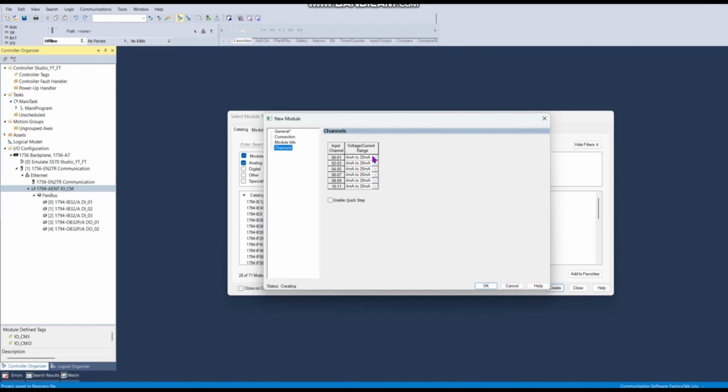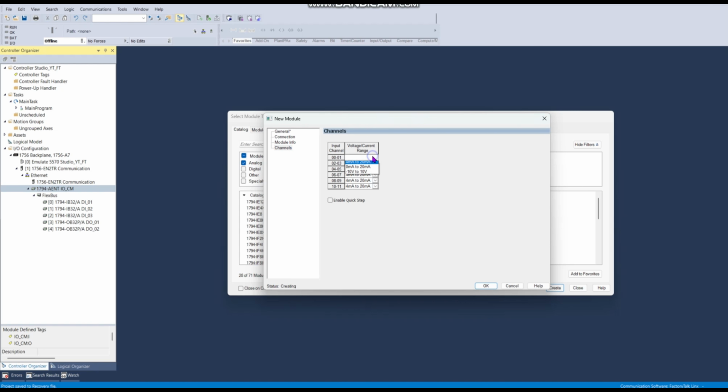For example, you have two temperature transmitters, and from the temperature transmitter you will receive a 4 to 20 milliampere signal, and you have two pressure transmitters. From the pressure transmitter you will receive 0 to 10 volt.